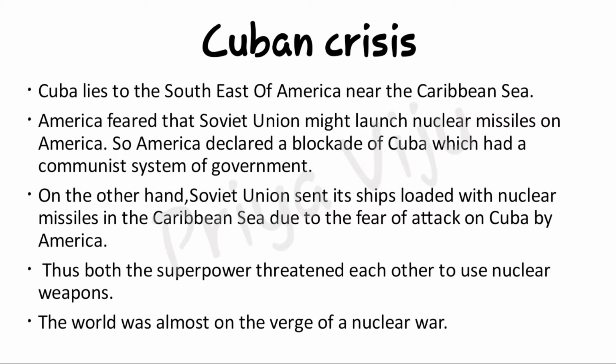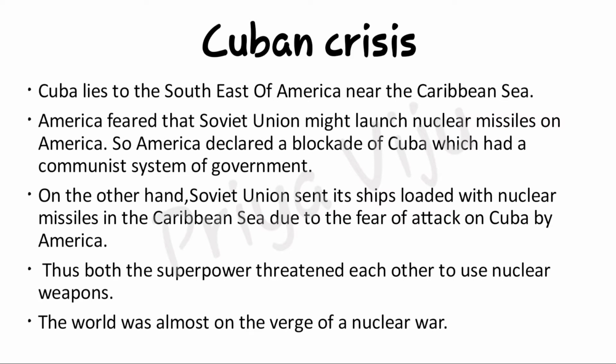America had used the atom bomb for the first time on two cities of Japan, that is Hiroshima and Nagasaki, in 1945, and thus the Second World War came to an end. That we know. And this is the way America showed the world that we are also a supreme power. But yeh dekhkar Soviet Union chup baith sakta hai? No. Within 4 years, that is in the year 1949, the Soviet Union proved its capacity of making an atom bomb by conducting a nuclear test and thus created a power balance. Dono equal ho gaya. That is why I told you about the balancing of power in the previous section.